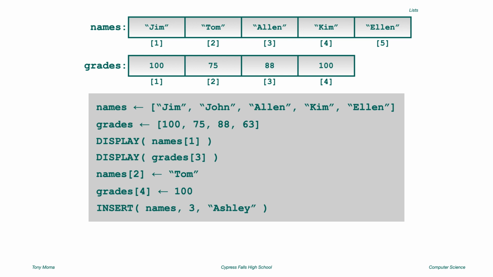Does it get replaced? No, it's not. What's going to happen is each value at index 3 and all the values after it are all going to move 1 spot to the right. They're going to move 1 spot over, and that's going to create space for the value that we're inserting, which in this case is Ashley. So Alan, who was originally at index 3, is now at index 4. Kim, who was originally at index 4, is now at index 5, so on and so forth.